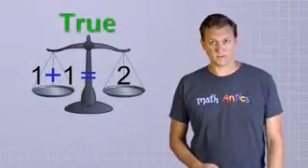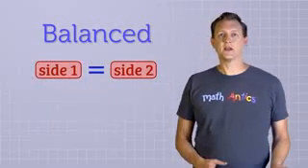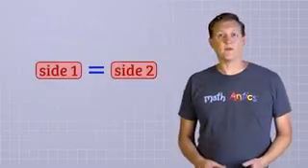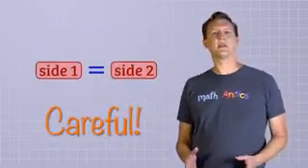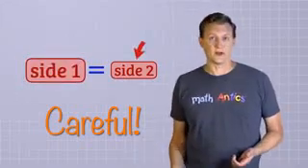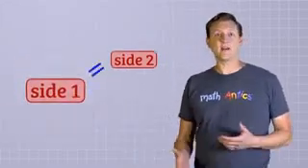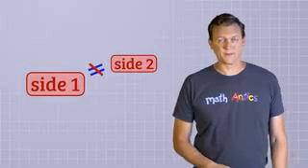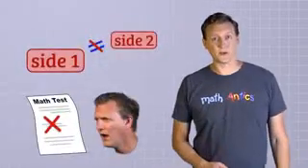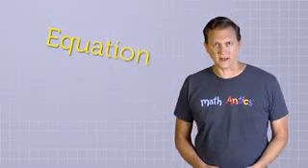It's a true equation. The reason we need to know that equations must be balanced is because when we start rearranging them, if we're not careful, we might do something that would change one side more than the other. That would make the equation get out of balance, and it wouldn't be true anymore. And if that happens, we won't get the right answer when we solve it. Oops. That sounds pretty bad, huh? So how do we avoid that? How do we avoid getting an equation out of balance?